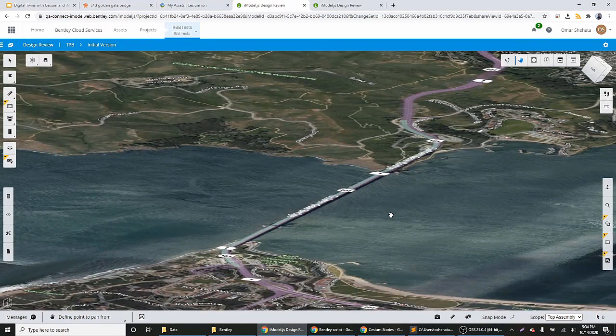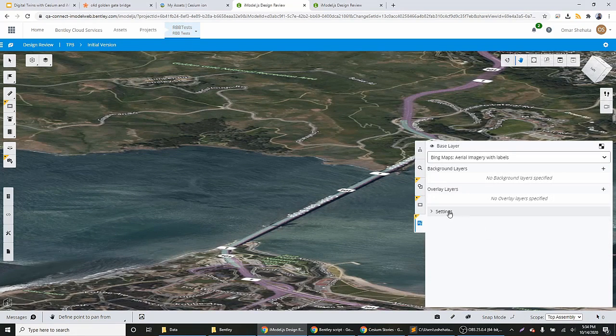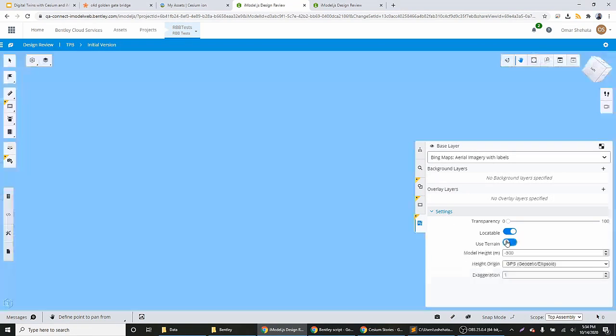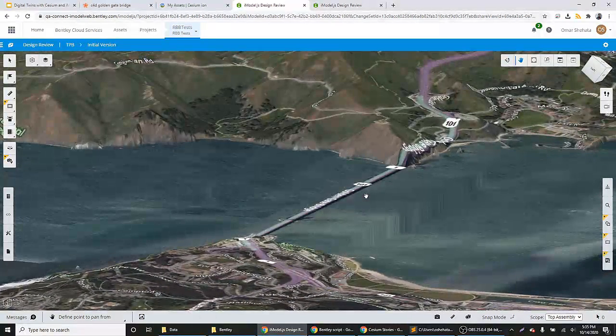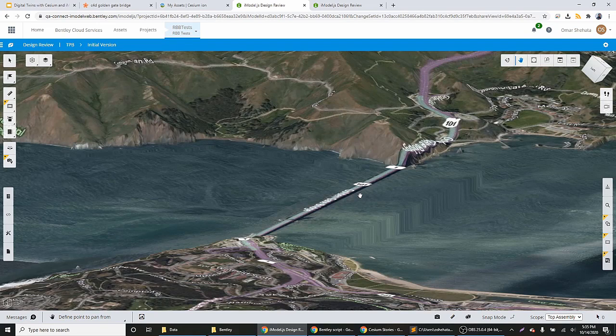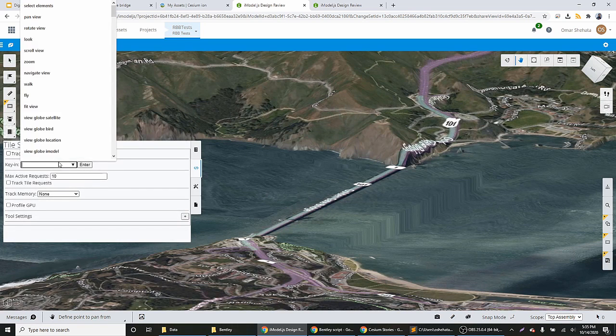Now here in my iModel project, the first thing we're going to do is turn on Cesium World Terrain. There's already built-in support for this. You just go to the base layer settings down here, and then you click Use Terrain. And this will load Cesium World Terrain from Cesium Ion. And then to load my bridge model, I've already set up this project to take in a token and an ID, and use that to load the 3D tileset from Cesium Ion. So I'm going to go ahead and paste that in.